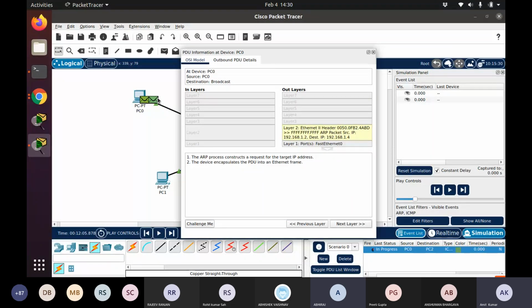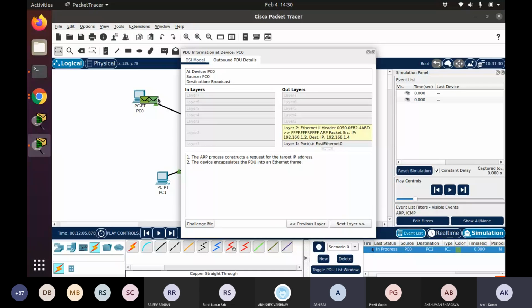This is the fast Ethernet port. Here, in the Ethernet header, there is the source MAC address. In the destination MAC, you can see all F, which means the broadcast address. The source IP address is 192.168.1.2, which is assigned to our PC0, and our destination address is 192.168.1.4.